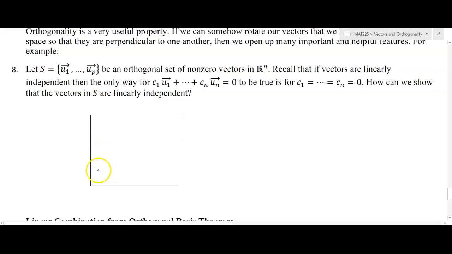So at least an intuitive way to justify this is to consider 2 dimensions where you have 2 perpendicular vectors. Well, that means they point in different directions. One will allow you to travel along the axis that it points along, but to get off that axis, you actually have to use the other perpendicular vector. In 3 dimensions, the analogy holds as well. If you have 3 orthogonal vectors, and this is just an example, they don't all have to point along the axes.